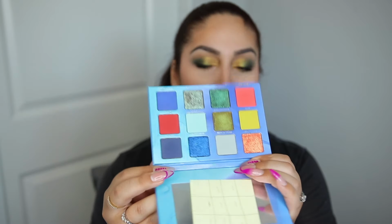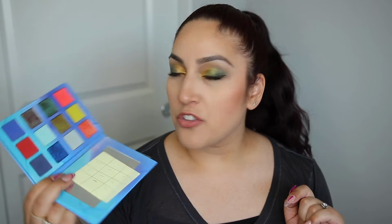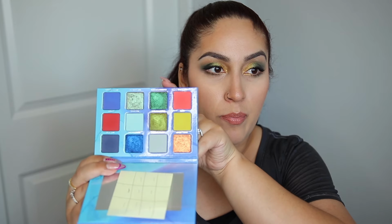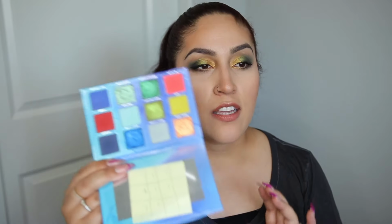But this one, I have the Indigo Ink by Menagerie. I only need to use this blue right here and this row down here, and I will be done. So this one for sure will get rolled out in the next update. But this one's my favorite Menagerie palette. They have duochromes. This top one right here, you can see green and purple. It's so beautiful. This one is the same, and these 3 are pretty much duochrome shades. Just a beautiful palette, very pigmented and really, really nice. So I've really been enjoying this one.